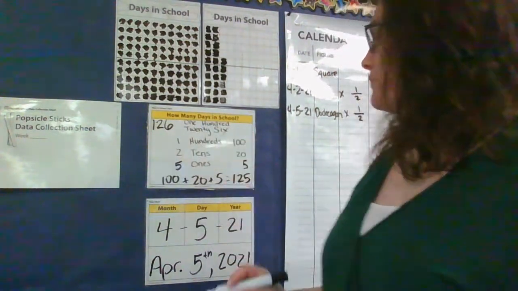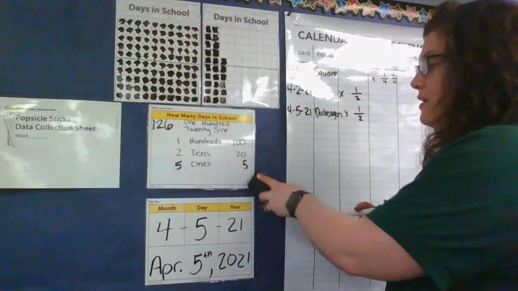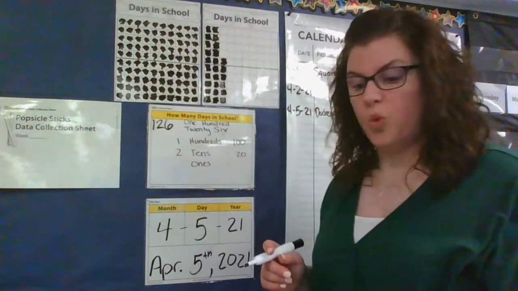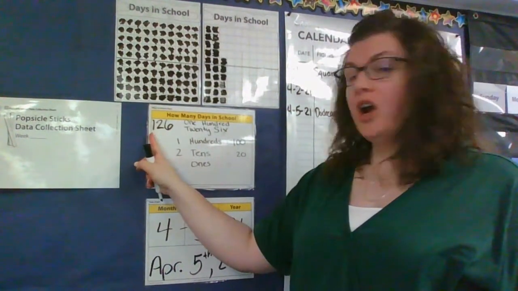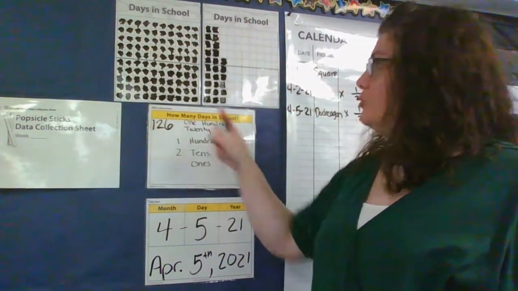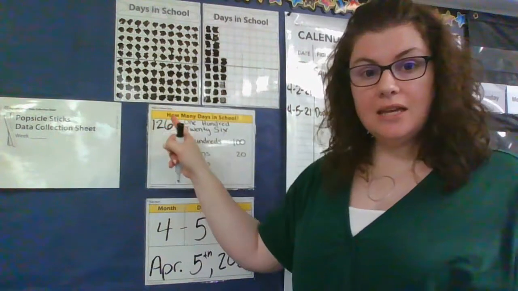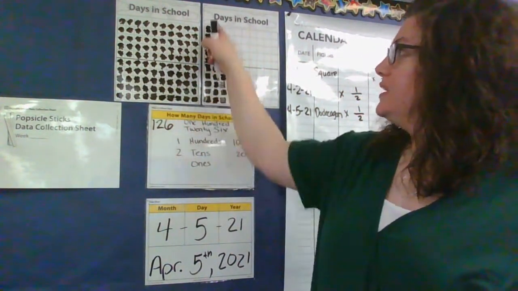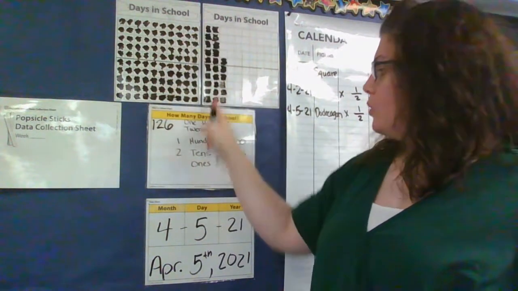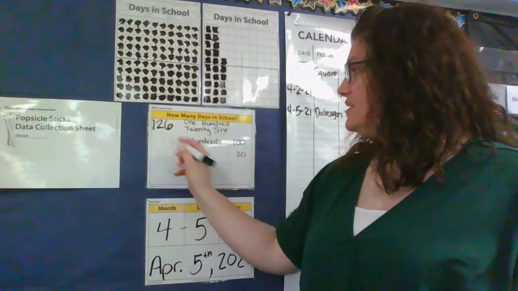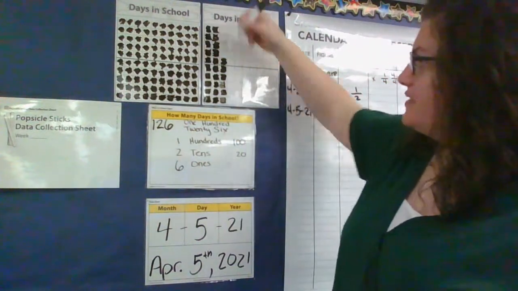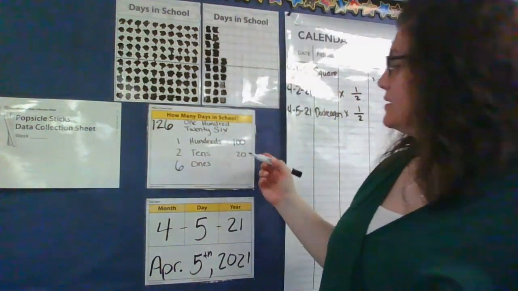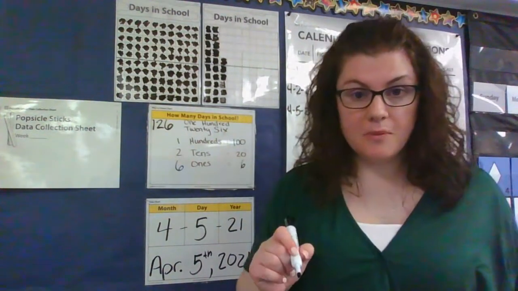126. Now, when we break it down, this is the part that I have to make sure you're practicing and following along with me, because this is so important. When we have a 1 in our hundreds, that means we have one group of 100 days. When we have a 2 in our tens, that means we have our 2 completed 10 frames, 10, 20. Then when we have a 6 in our ones, that means we have 6 individual days. 1, 2, 3, 4, 5, 6. Okay, you with me, my friends?